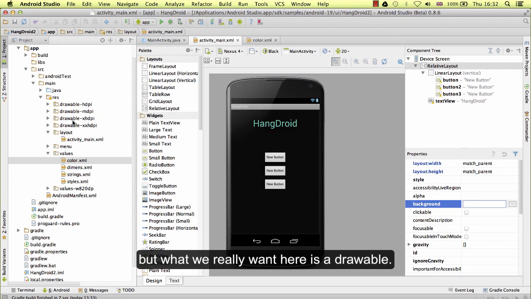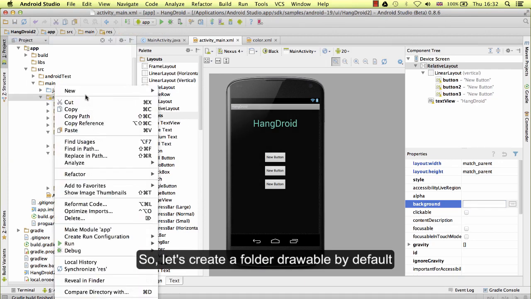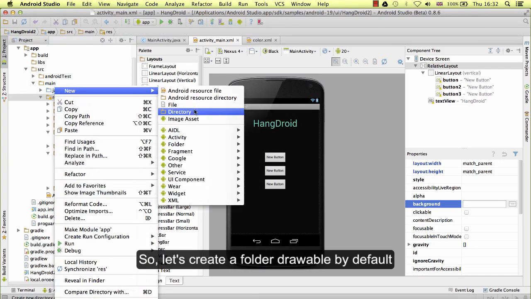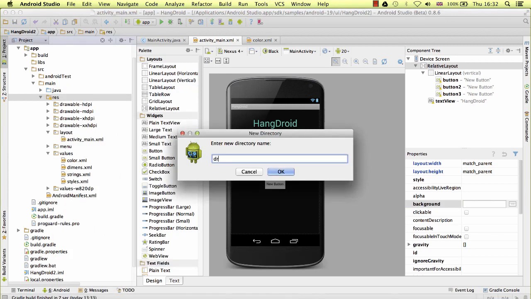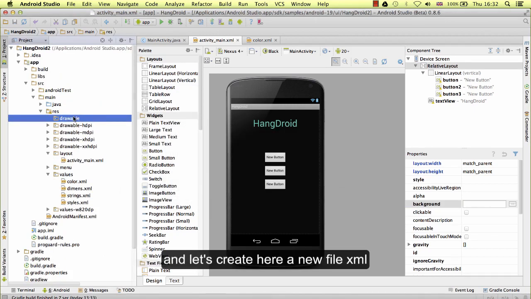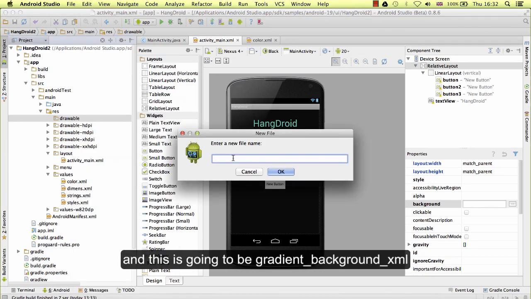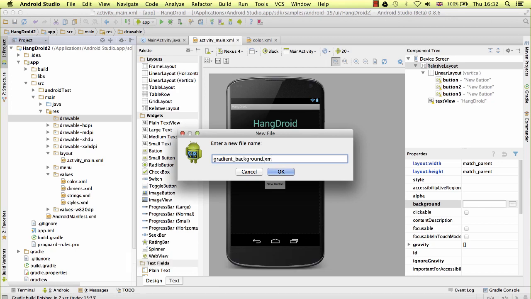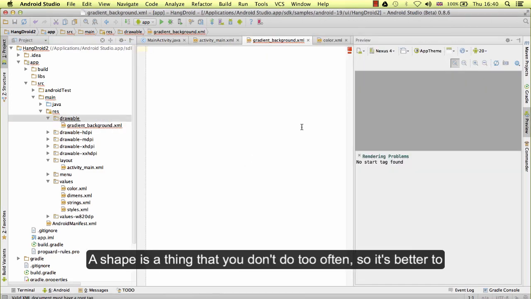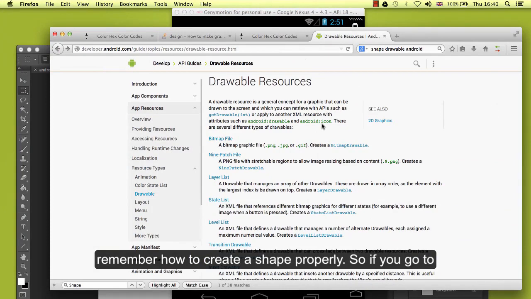What we really want here is a drawable. So let's create a folder drawable by default, and let's create here a new file XML, and this is going to be gradient background XML. A shape is a thing that you don't do too often, so it's better to remember how to create a shape properly.